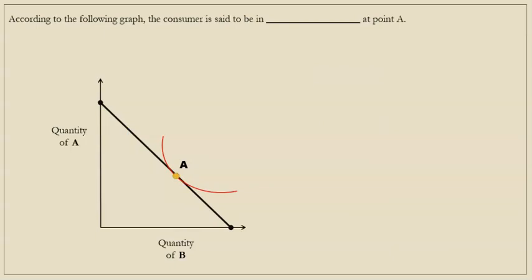So now that we've looked at a few of these, this is a nice little recap of just looking at one line. At point A, the consumer is said to be at what point on this? It would be considered the equilibrium. The consumer is in equilibrium, or the optimal point, because you are spending all of your income but not going over the budget. So you are getting the maximum satisfaction out of your money.